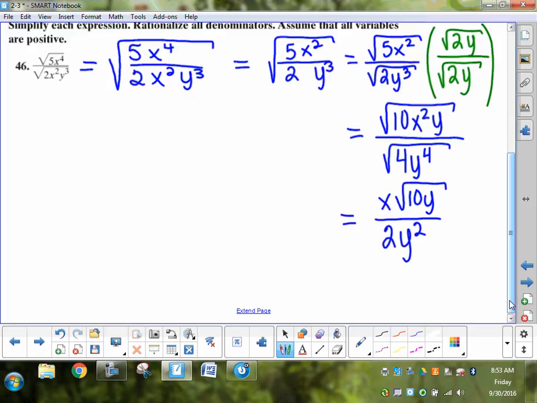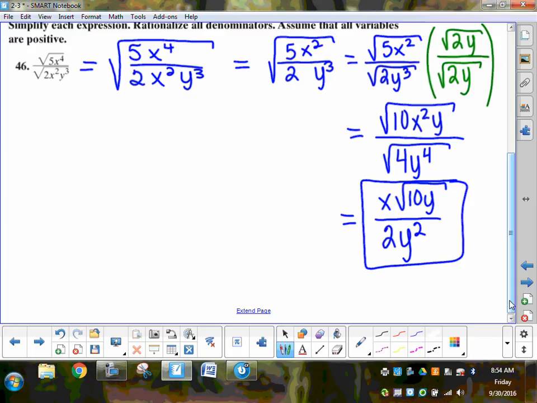Now, this is one way of getting to the answer. Somebody in the first section did this. They said, all right, I look at the numerator and the denominator. I look at the numerator right away and I can simplify. Who can tell me what you can simplify if you were to simplify out the square root that's in the numerator? Hands up, please, if you can tell me what you'd be left with after simplifying out the square root of the numerator. This is wholly unacceptable if you cannot do this. You are not by any means close to where you need to be. If you can't look at the numerator and say, yeah, I can break that down immediately.